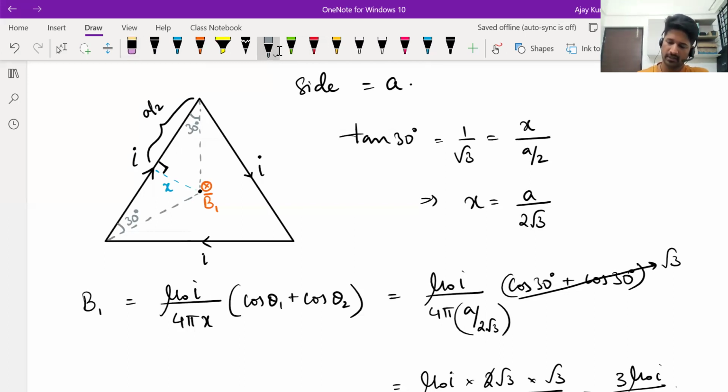If you imagine placing your right hand thumb along the current, it would be like this. And then you have to extend your fingers this way towards the point where you want the magnetic field. To actually do this will be a little difficult. I think you'll have to, okay, I am having to put it like this. Anyway.